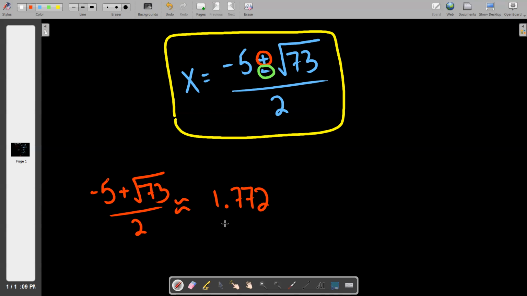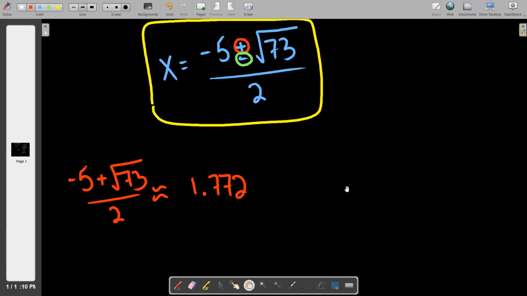I'd also like to now trace the minus pathway. You'll notice up in my gold box that I circled the minus sign with a green, and I'd like to write that one now. It would say on its own, -5 minus the square root of 73 divided by 2. So same instructions, if you'd be so kind. Type in -5 minus the square root of 73. Make sure you hit enter before you do the division.